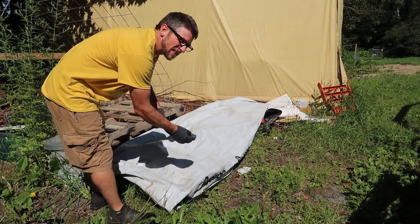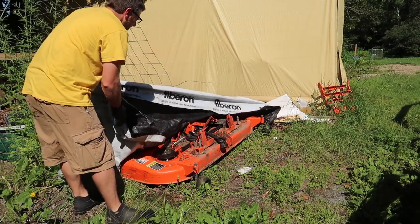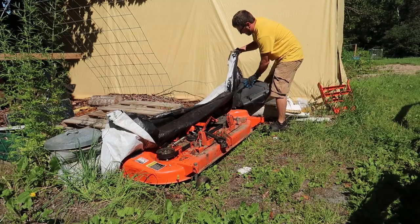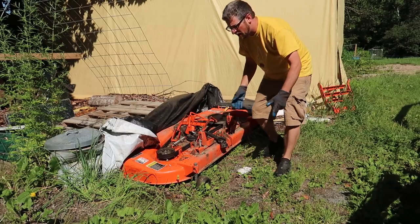I was hoping I wasn't gonna have to put this back on until we were done raking out the new pasture. But you know how that goes.